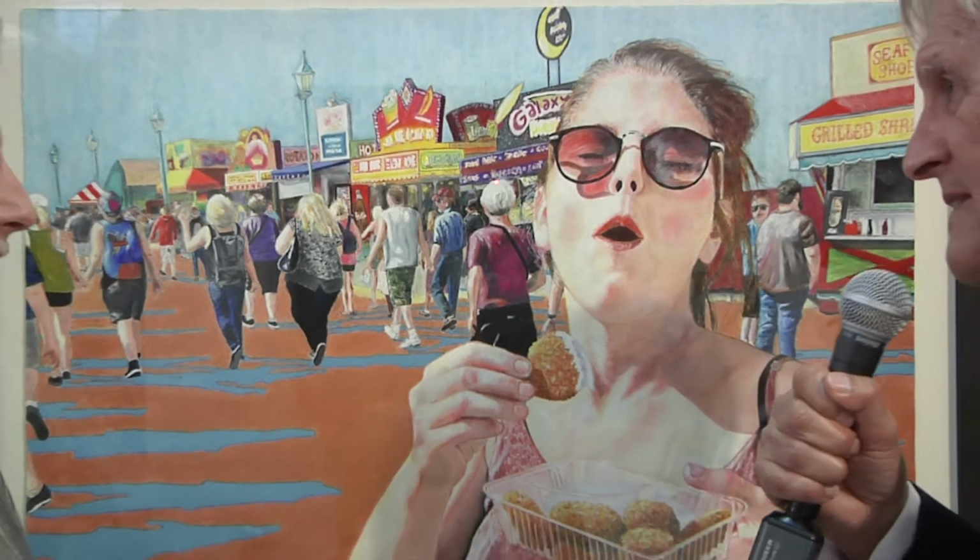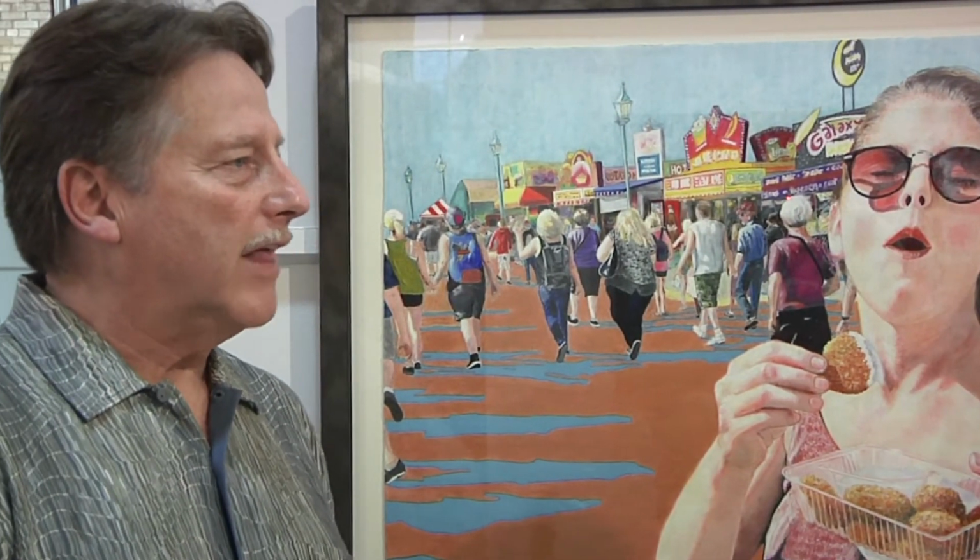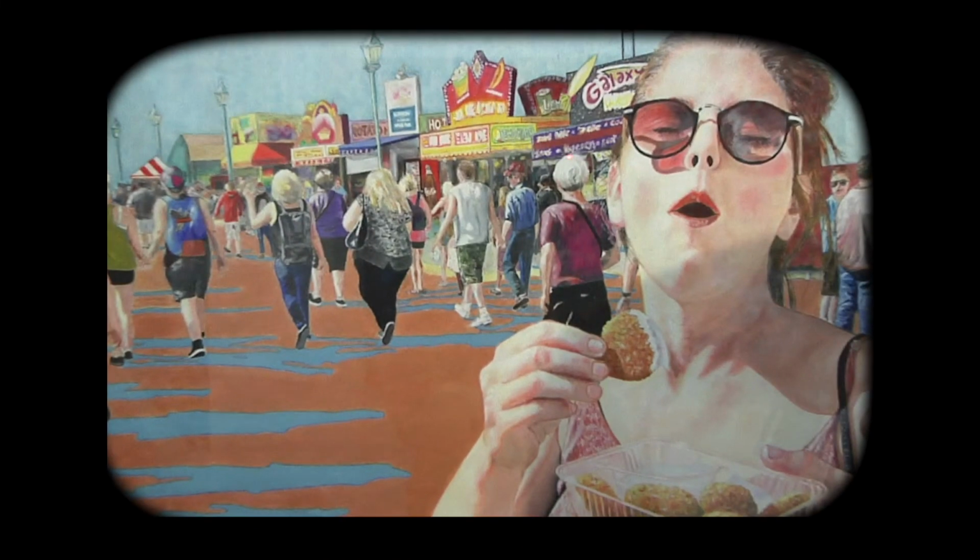Is that your background? Yeah, this is pastel. This is oil pastel. Oil pastel. So, that's what I'm doing now. Very excellent detail. And what kind of responses have you got from your daughter? Oh, good. Real good. She appreciates the effort. Yeah, she was here. I wish she was here now.